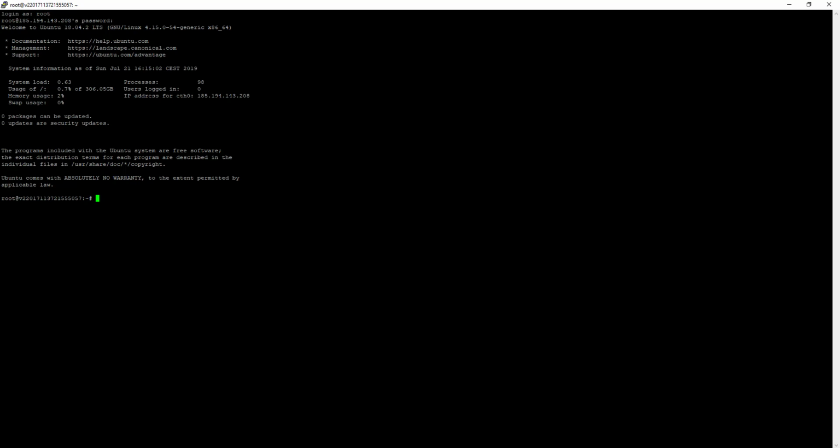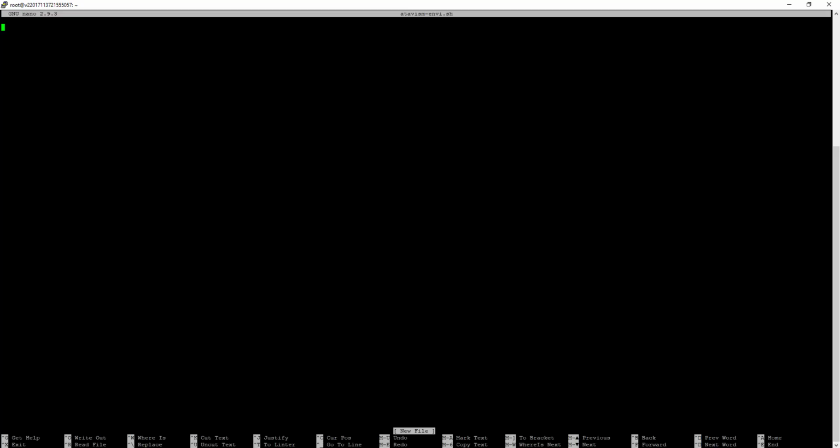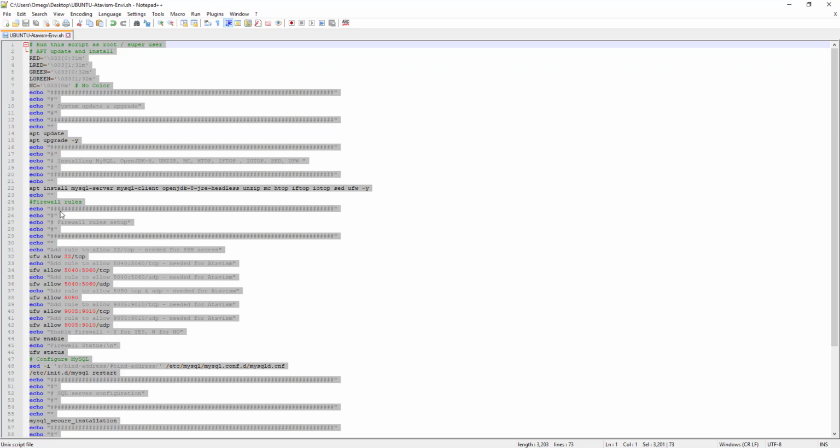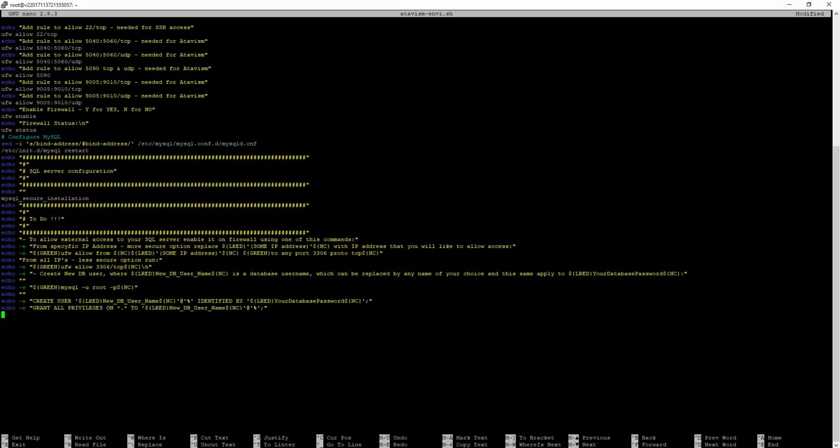Okay, to start, we'll need to paste what we copied from the text document, but in this case we need to create a new file, so we'll run the command nano and then specify the file name that we want to create. Here, right click, and that will paste all the information that we copied from the text document.